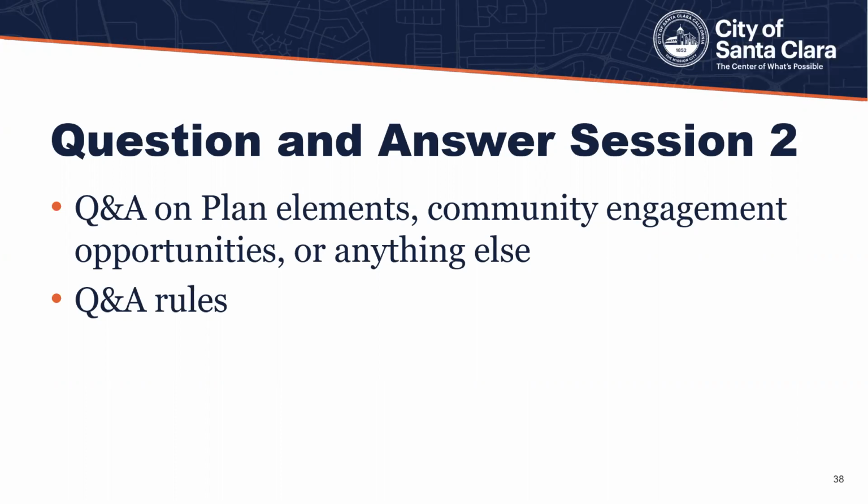Hi, you started off saying that this is not a done deal project, right? Where you've already decided and now you're going to announce. But on the other hand, one of the early slides said that this whole project is being done under the framework of complete streets, where the goal seems to be predetermined, that we're trying to bring all the different types of traffic onto the same street. Why is that the goal, rather than saying the goal is to move cars efficiently from one area to another area, and to move bicycles efficiently from one area to another area?